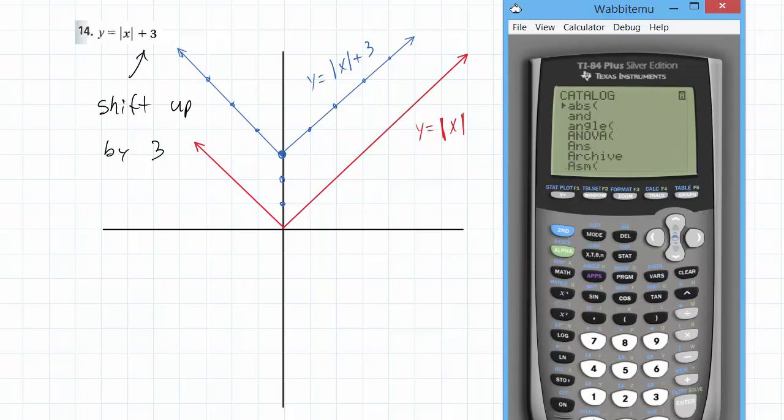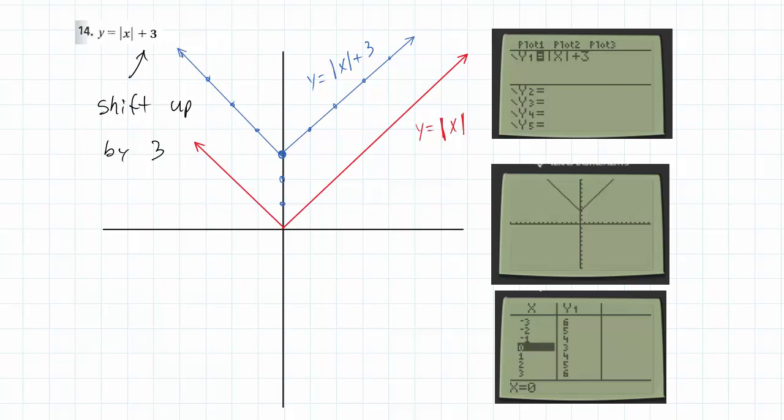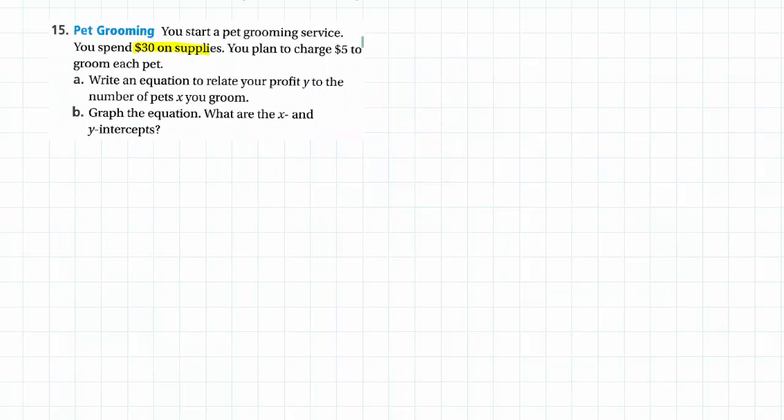I can also graph this on my calculator. So if you have a graphing calculator, you can put that in here. You have to go to second catalog to get the absolute value symbol, and you can set your window right. And here, the window looks a little different than my graph because it's not squared off, and it looks a little better when you do that. So if you know all those features, you can use that. You can generate tables also using your calculator, but this is all stuff that you can do by hand. So really, using a calculator kind of slows you down, but if you know the parent function and how it shifts, that's the best way to answer these questions.